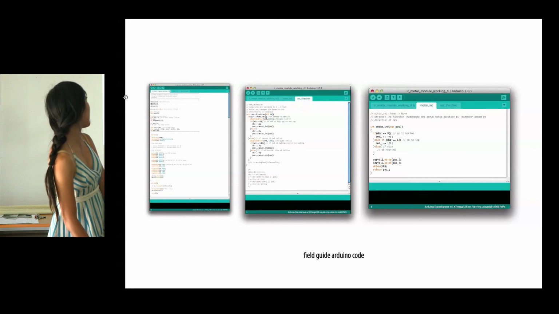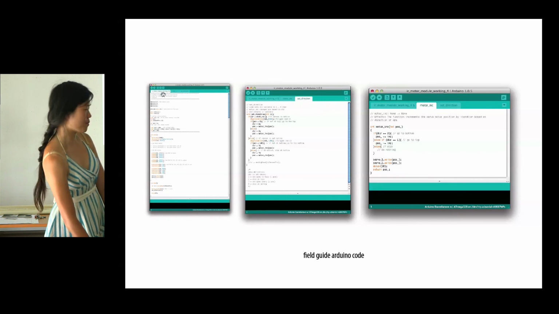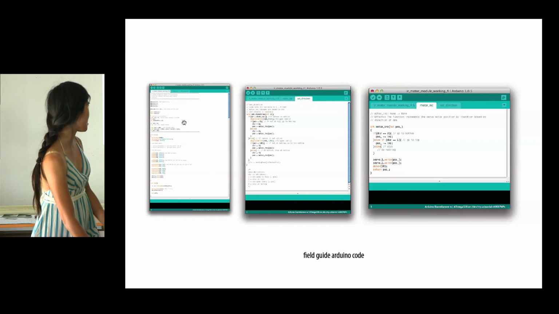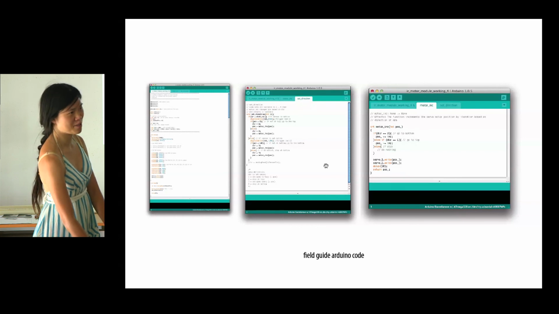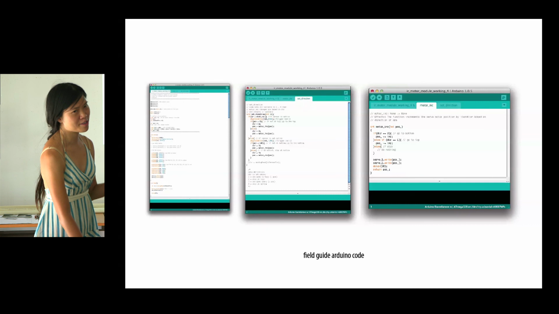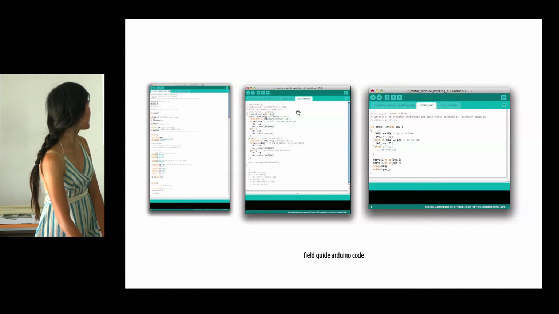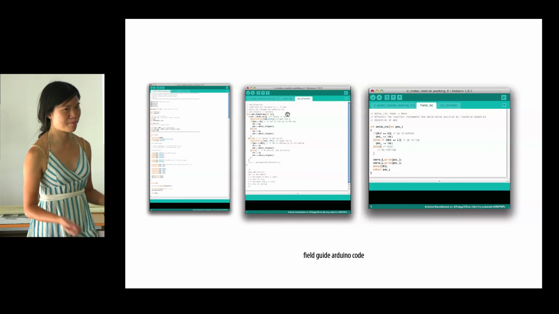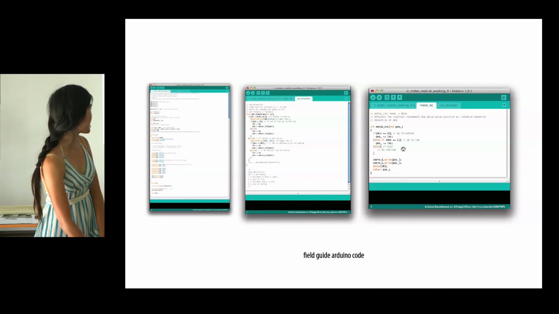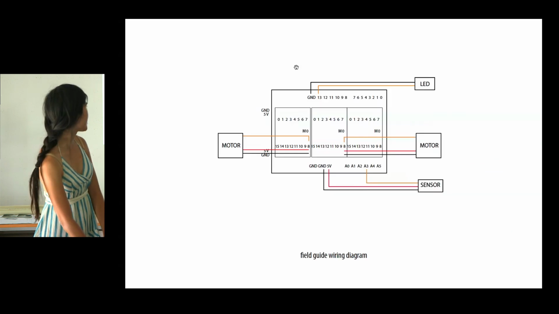So this was our final code. Because two of us worked on this, we wrote a main code and classes of code. That's kind of like AutoCAD, where you have a main AutoCAD file and AutoCAD XRefs. We have blocks for setting the direction of the code and setting the speed of the motor, and then a main code that calls the code to all of our signal pins. And this is how it's laid out: our sensor, our two motors, and the LED light.